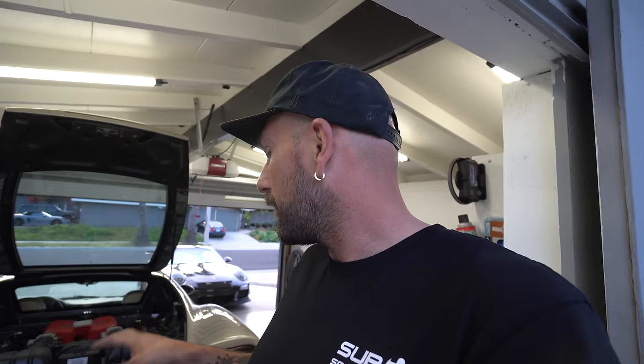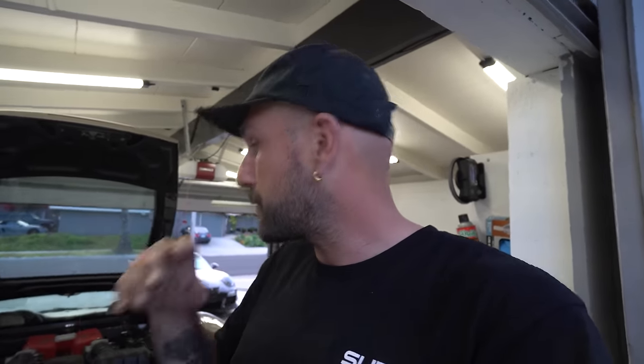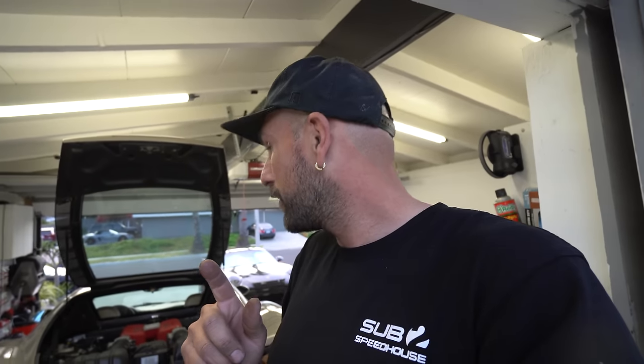We are ready. We still got it mounted pretty loose because when we put the bumper back on, we're gonna have to make some adjustments, but let's start this thing. Oh, so to note, right now the valves are not hooked up. So cold start is gonna be valves open. We could hook them up, it's easy, or do we just let it rip? I kinda wanna just let it rip.